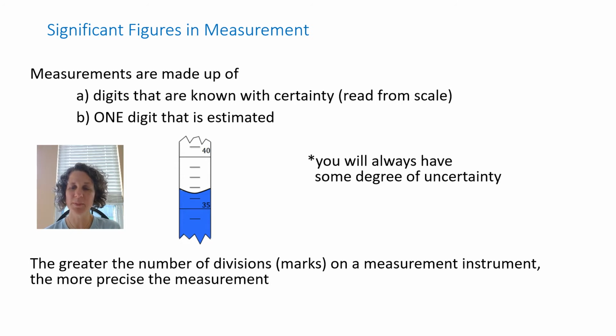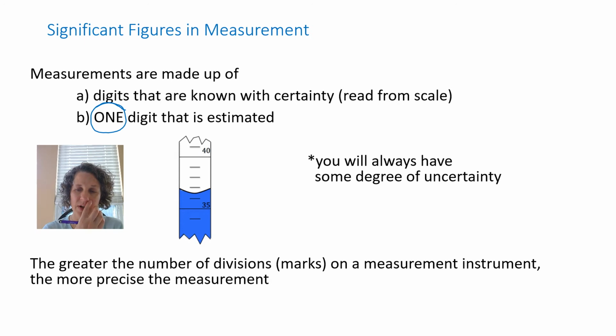First off, if we're talking about measurements, any measurement that you make using a piece of equipment that has markings, like a graduated cylinder, like you see on the page, or a ruler or yardstick or those kinds of things, those involve 2 parts. The answers are what you write down. You have the digits that you can read with certainty, like you know that the mark is there, and then you have one estimated digit that gets people sometimes.